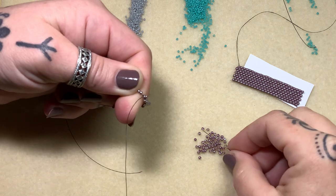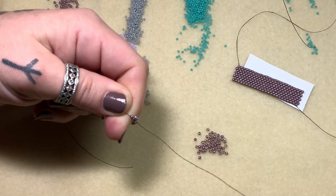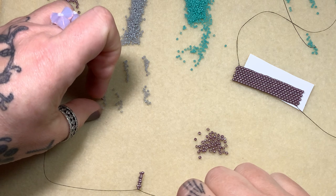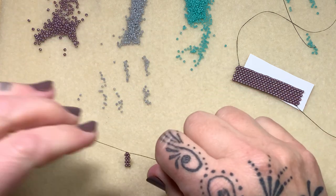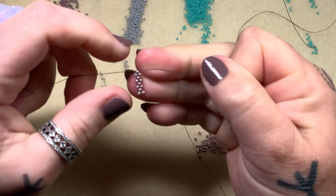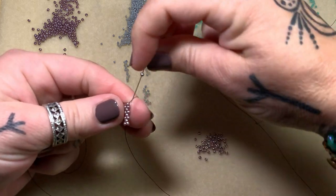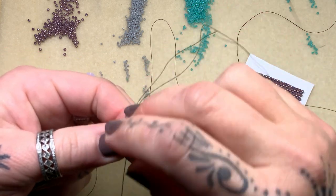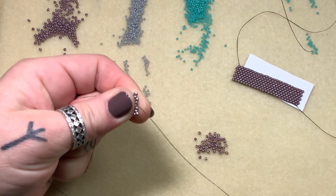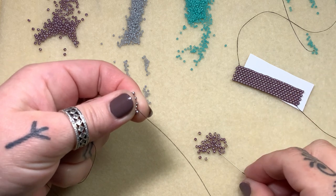This ring would be very hard to make and sell unless you had the perfect measurements for somebody, so I'm going to make just a whole bunch of them in all different random sizes, because I received so many compliments when I went out yesterday wearing it. So now I've pulled my fingers out and pulled really hard so it sits nice and straight. Now all we're going to do is run back down — I always flip my work because I like working top to bottom — and just fill in these little gaps, one bead into each of these spaces. Continue doing this until you have reached the desired length for whatever finger you want to wear it on.